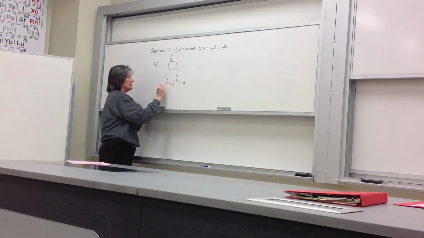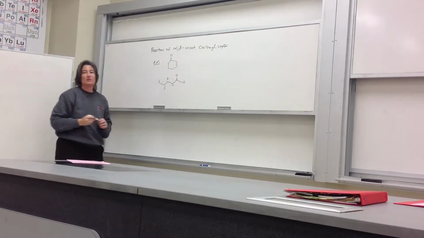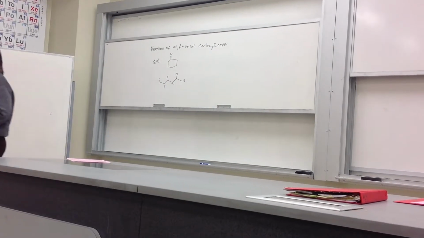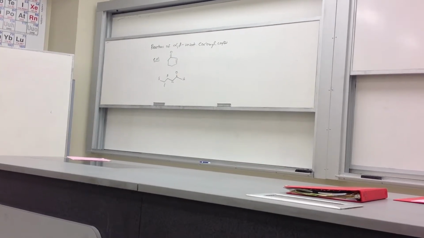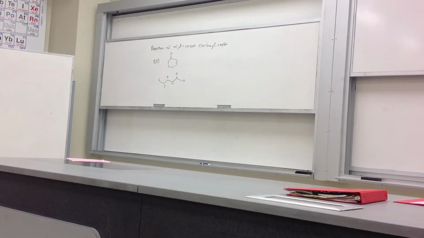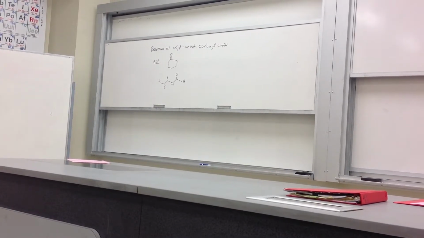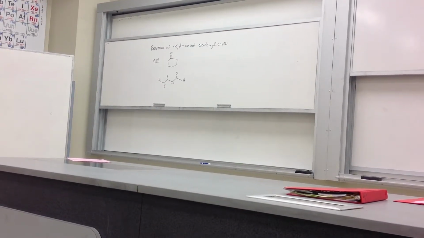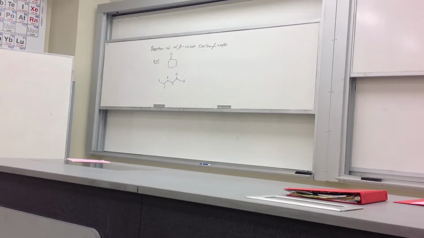So there's the beta. Here is the gamma, and here is the delta. It doesn't go much further than that. There will be a couple times throughout the semester we'll be talking about a reaction occurring at the beta carbon. That's what I'm talking about. It's the one that's 2 removed from the carbonyl. It's not really nomenclature, it's just a way of designating which carbon is in relation to the carbonyl.